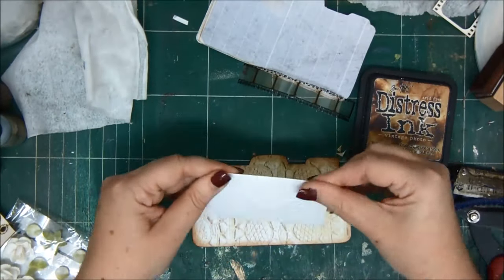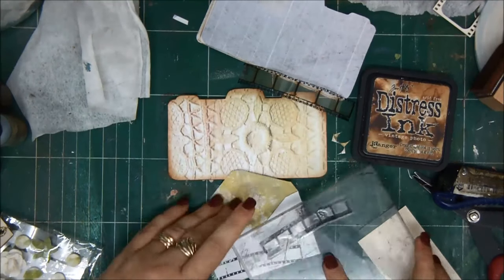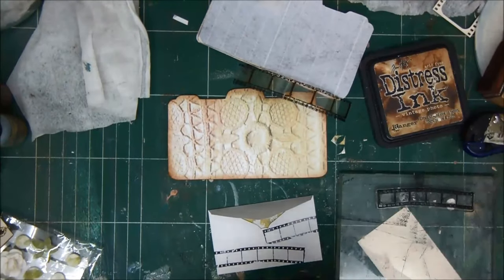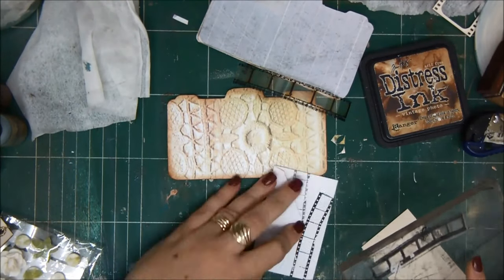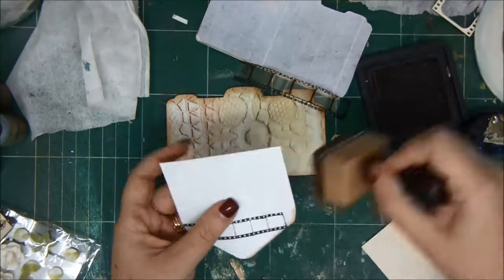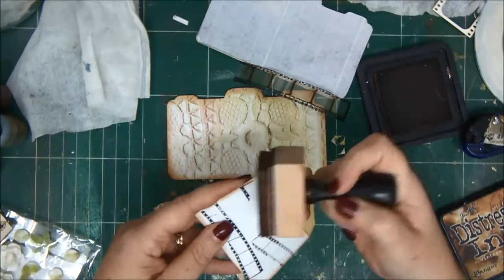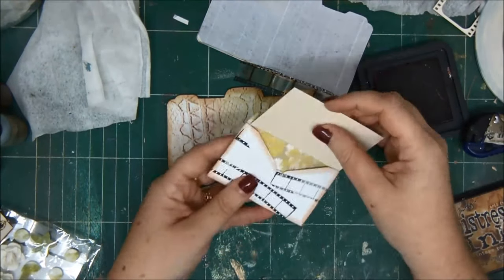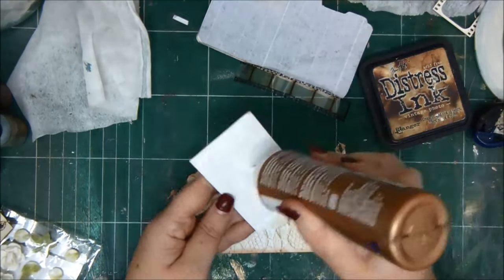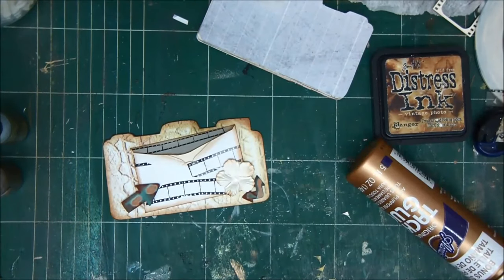This is a little envelope that I'm adding. I tried to increase the space for photos and journaling tags because the pages are quite small. So I made pockets and envelopes and places to insert tags or photos if you want. And of course you can create more pages so you have more room for more photos and journaling tags.